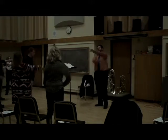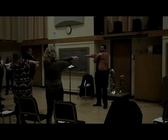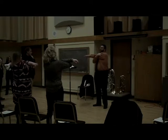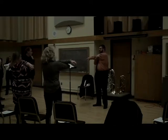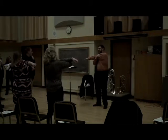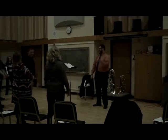Flip it around, same exact stretch. Deep breath in. Pull a little further as you exhale. Good, deep breath in. Exhale. Pull a little further, excellent. Deep breath in. Pull as far as you can, but don't dislocate your shoulder, because I'm not trained in that business. Just roll it out, shake it out.